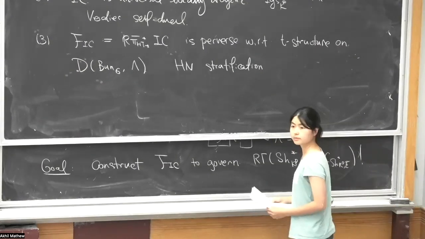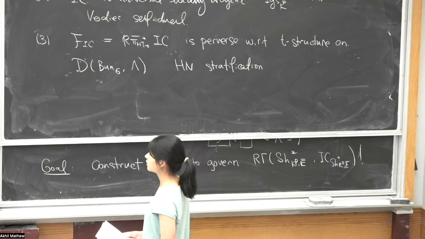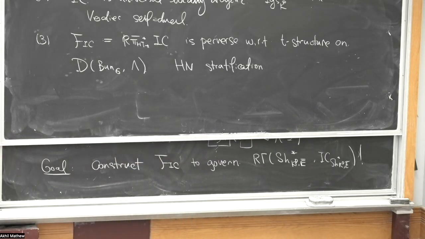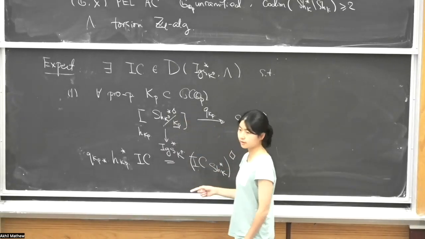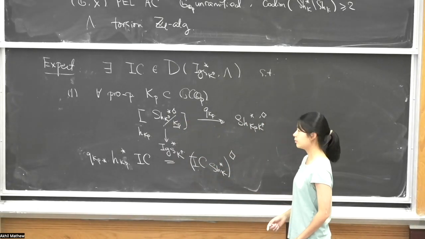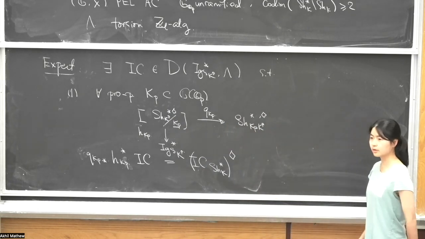Can I just ask a small question? Yeah. So what is the nature of this map q_{K_p} at the bottom? The source and target now look very similar. Right, the problem typically is only about stabilizers on the boundary. But when we restrict to pro-p subgroups, we hope that it doesn't cause extra problems.